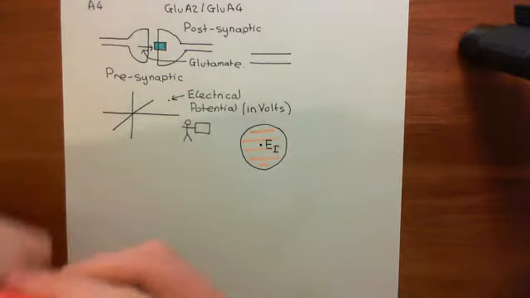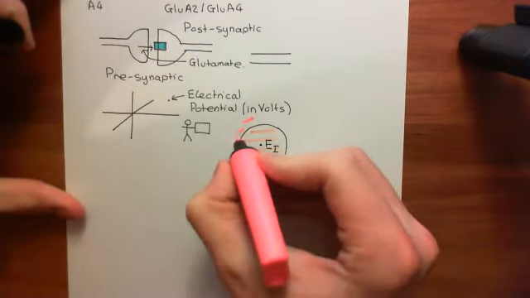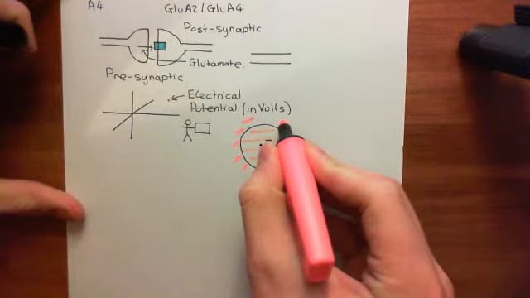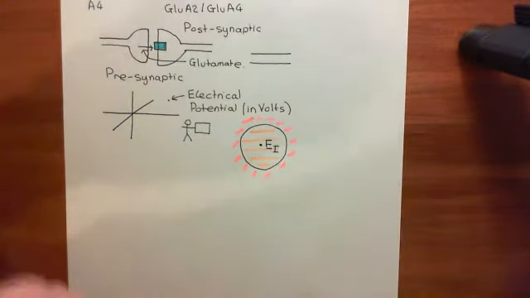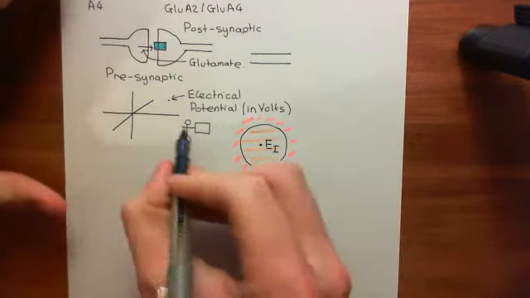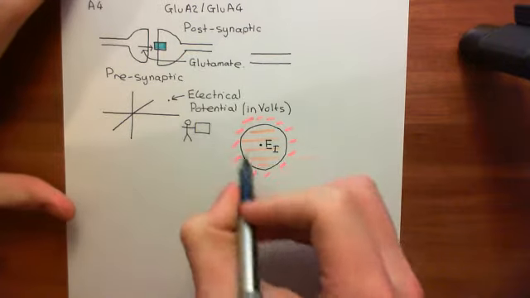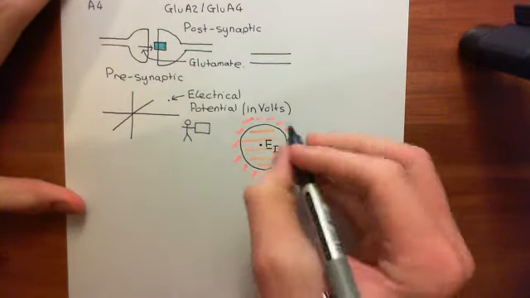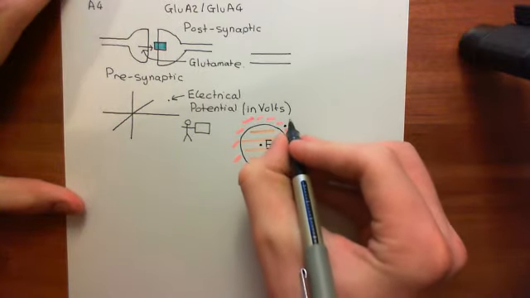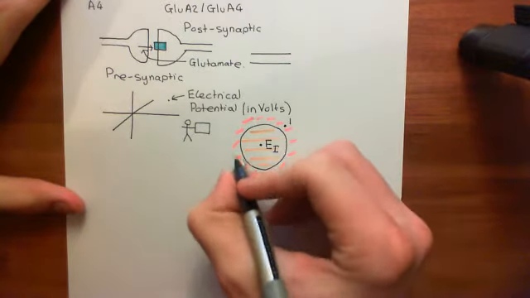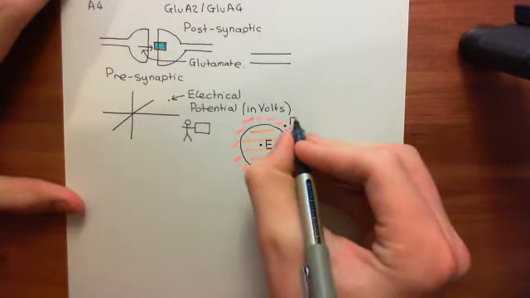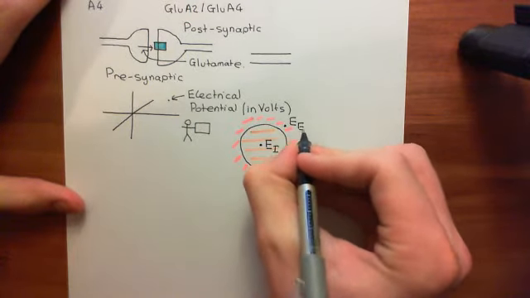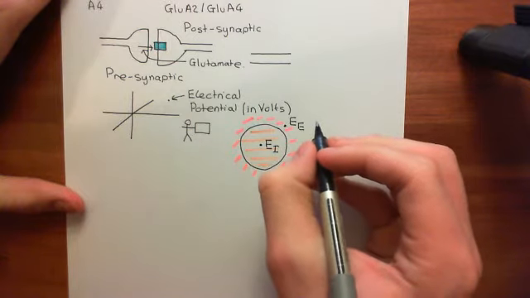Now, all of the points of the extracellular fluid, which I'm going to now highlight in red here, will also be in electrical equilibrium with one another. So if the little man wanders around the extracellular fluid, the number on his screen will not change because all of these points have the same electrical potential. The electrical potential of all of these points in the extracellular fluid collectively we'll call capital E for electrical potential, and then we'll subscript it E for extracellularly.